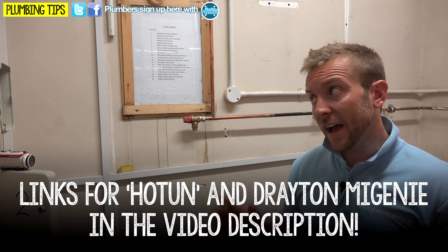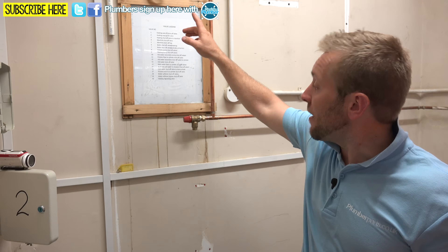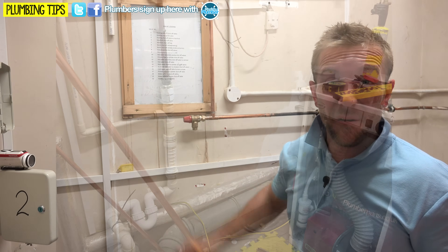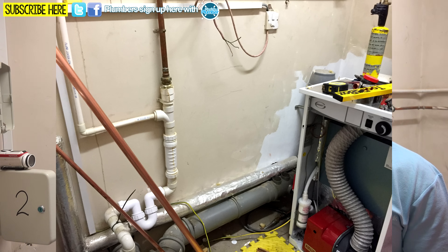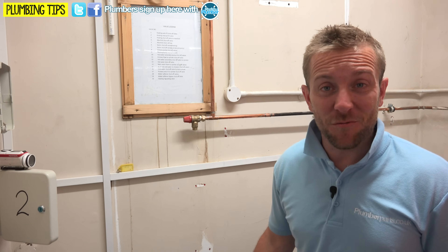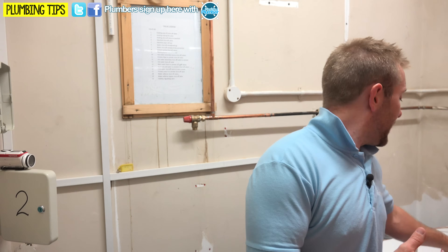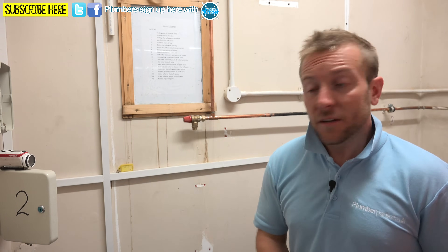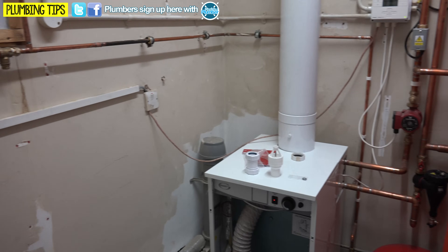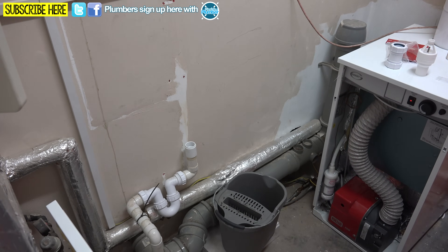Now, it's a funny system, this one, because of how it's been piped up. We've got our cold feed coming down here, and we've got our filling loop just up there, and obviously as you can see, we've got our high-pressure relief valve here. Now, what that was doing was going into a fanny trap, pretty much. I'm not going to go into why it's called that, but that's what it's called. It also went into a P-trap as well, so it wasn't right. They had a tundish and all that, and basically this little thing is going to sort out that problem. The problem is they're worried about smell coming back up, and also worried about if something blocks - is there going to be water coming back up the tundish? And what this does is gets rid of loads of problems like that.